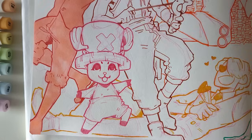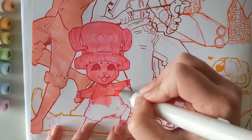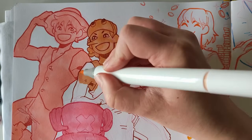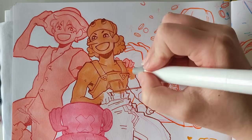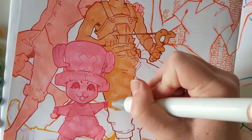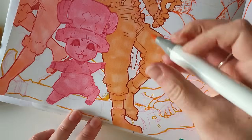And yeah, I was really impressed because there is no bleeding from the line art when I went over it, because I was initially really scared. I was like, have I made a mistake? Because if these smudge the line art, then I am screwed because there is really no way to fix that. But no, I was really, really happy.